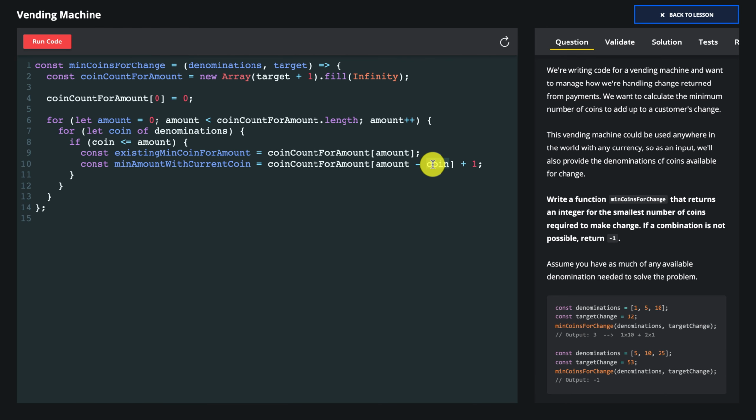So we subtract the coin value from the amount to look up the solution to a previous subproblem. This means we're going from that previous solution to the current amount by using this coin. And at each amount for each coin, we're always trying to add one additional coin to a previous subproblem. So we just do +1 to account for adding this one additional coin to a previous amount.